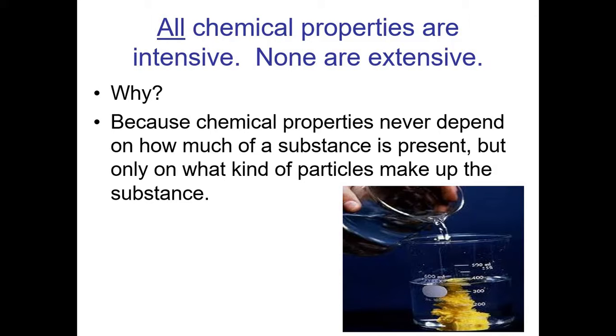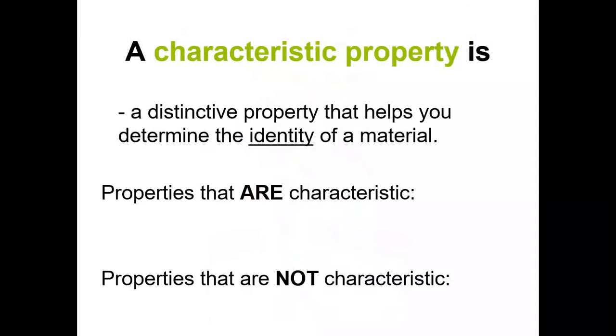So this means that I'm not concerned with the mass or the volume of it. I'm just talking about the particles themselves, so whether it's reactive or not. So this is what I mean by saying that the chemical properties are intensive, not extensive, not depending on the mass or the volume. Okay, so a characteristic property, we said that there are properties that are characteristic and properties that are not characteristic.